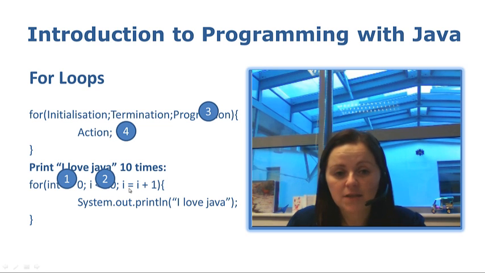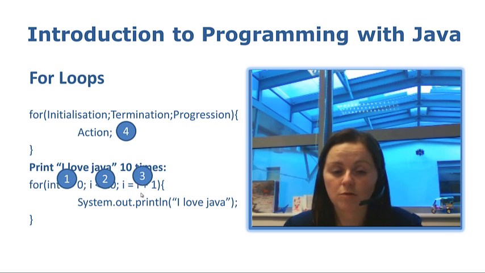The last piece then here in the top line is i = i + 1. So what we're saying here is take the value that's in i, add 1 to it, and store the new value in i. So if, for instance, I have a 0 in i, I'm going to increase that value by 1, so it becomes 1, and I store that back in i. So I'm just increasing the value that's stored in i. And this is how I'm going to get from my 0 to my 10.